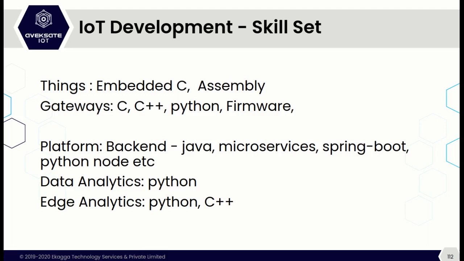Gateways are a little more robust, and they are capable of handling the data which is coming from all of the things, the communication with things, and then on the other side communicating the data back to the platform, getting the information from the platform and delivering it back to the sensors or the specific devices and so on. On the platform side, of course, on the backend, Java, microservices, Node, Python and Go are a couple of the options people are using. Data analytics, again on the server side, is mostly Python. On the edge analytics, Python and C++ both are being used.